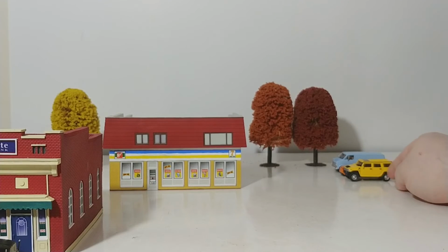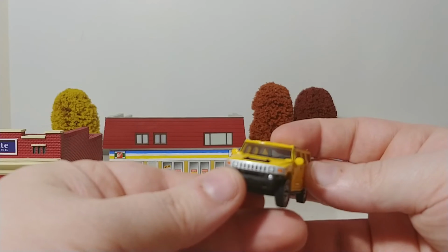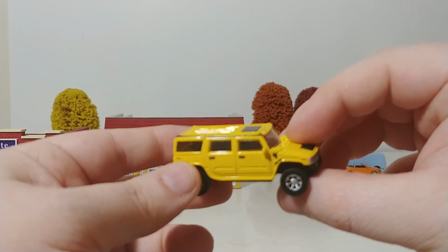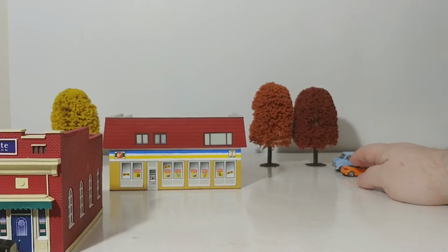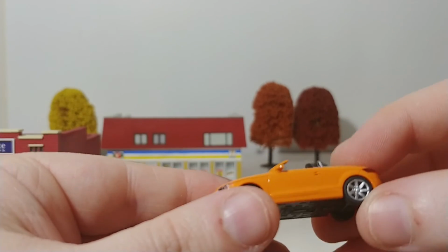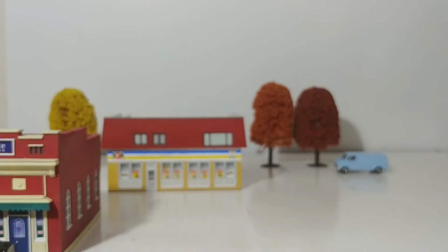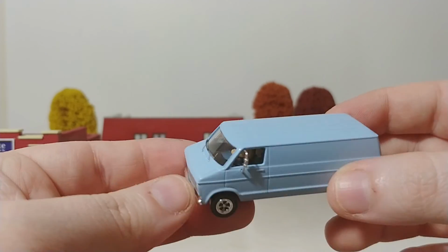And this is a spectacular model over here by a company called BOS, which is an acronym for Best of Show. This is a 2003 Hummer H2. So these BOS models are a little steep in price, but they look quite good. So there's the Hummer. Final two, I have a Viking Audi TT in a yellowish-orange color. Not the factory color I would have chosen. But, you know, to each their own. And then last but certainly not least, we have one of the new modern era vans by Woodland Scenics.